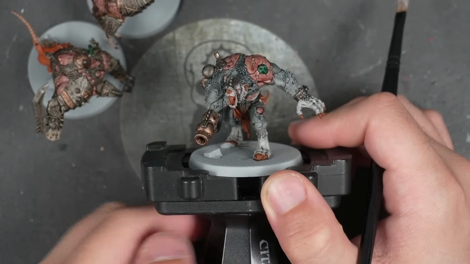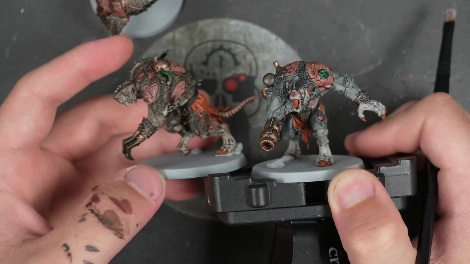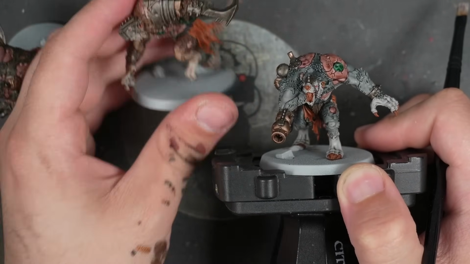So with all those shades applied, our Rat Ogres are now all at what I would call a Warhipster battle ready. And I think they're looking pretty cool. However, what we're not going to do is leave them there. We're going to in fact take them to the next level, and we're going to do this by adding some highlights.